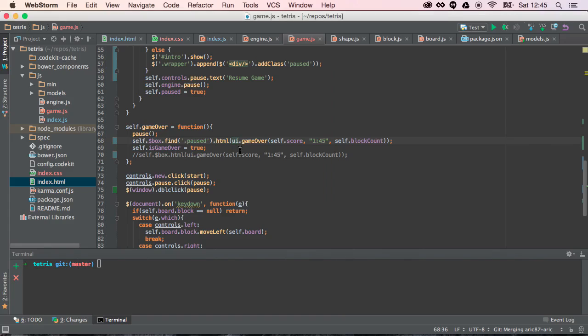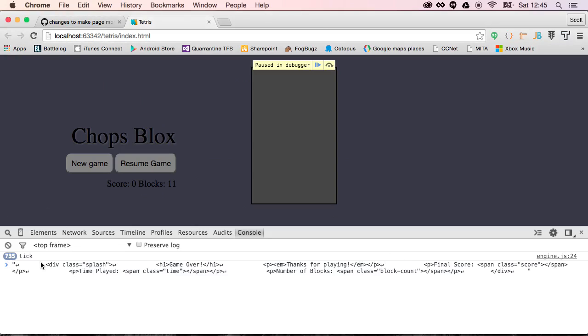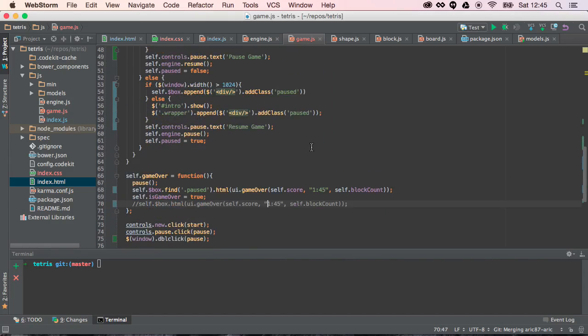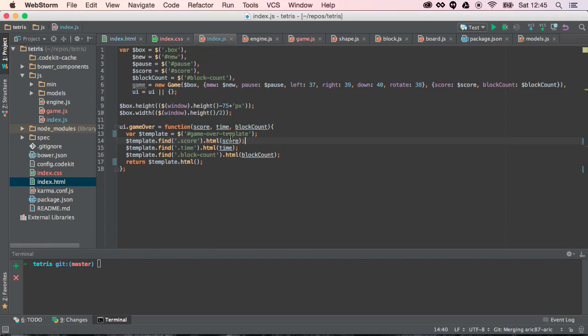How to deal with this? I think it's because I'm selecting the template and I'm pulling a template. The template is just a script tag, so I don't think it's recognizing it as HTML correctly. So we need to work on that just a little bit.